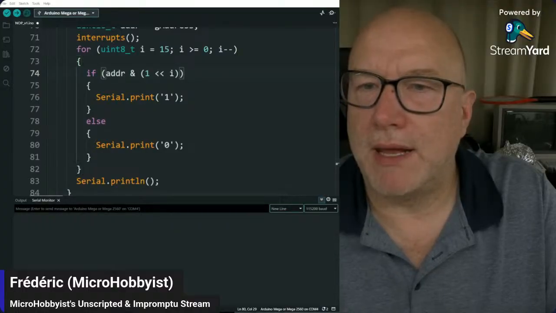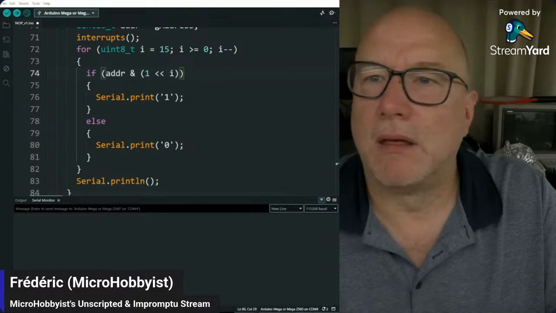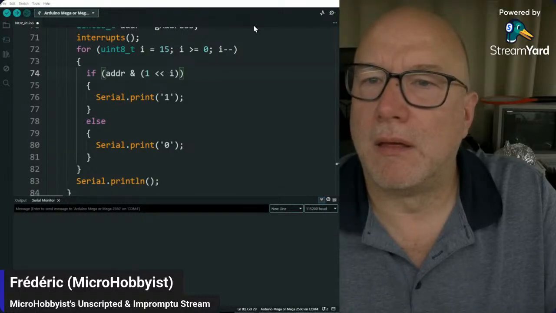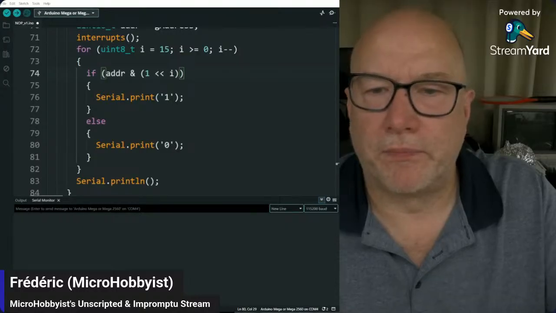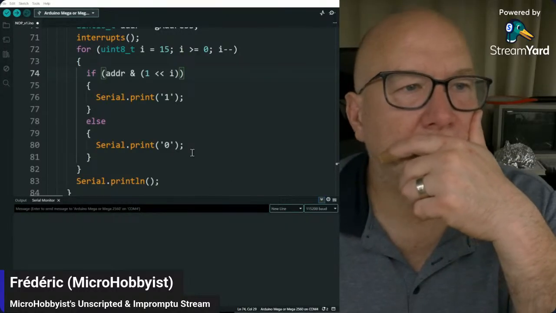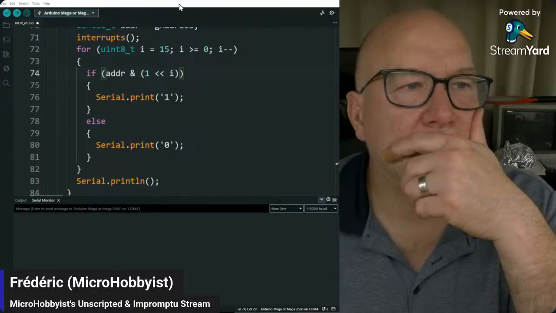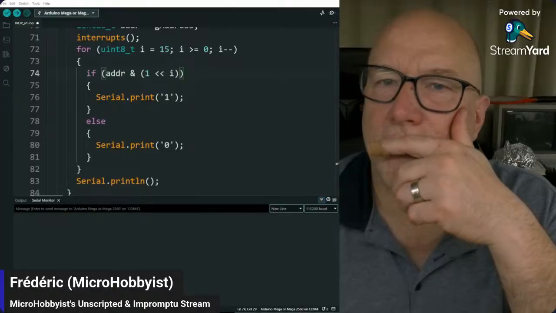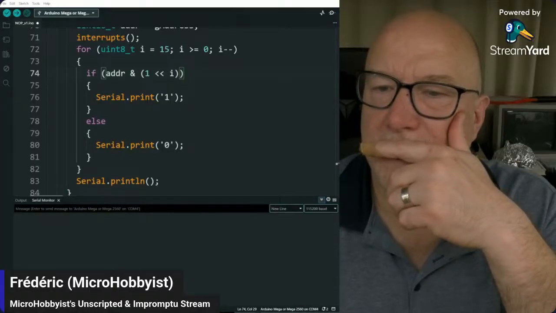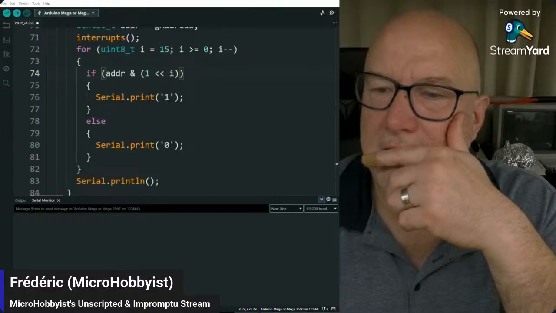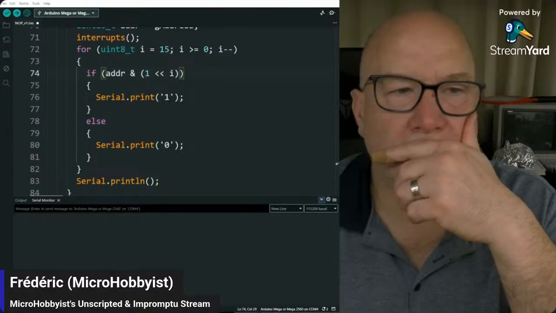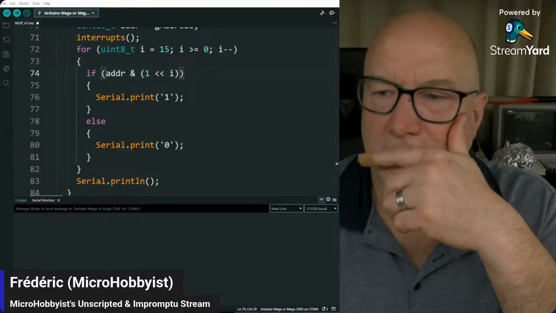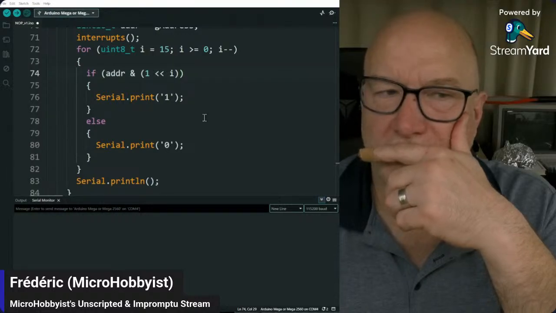So theoretically, if it prints 0 all the time, the condition is wrong.